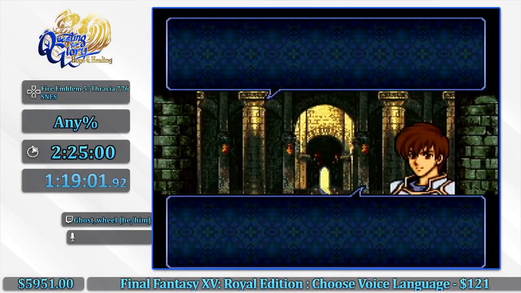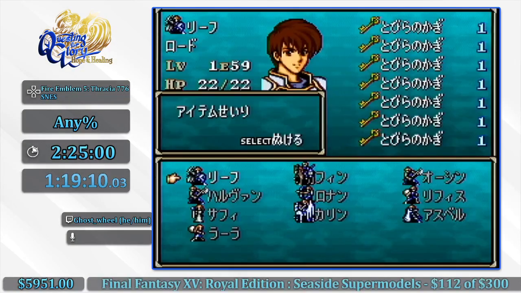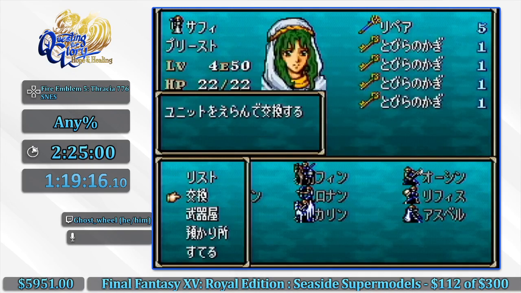All right, so now we are at Chapter 8, which means we get access to the prep screen for the first time. We also have the fatigue mechanic kick in for the first time. So we're going to be distributing our door keys first off, and we're going to give Safi the warp staff that we picked up from Corporal in the last cutscene.